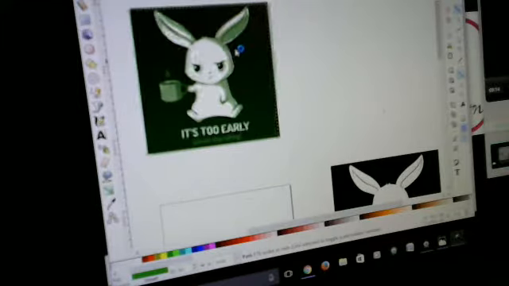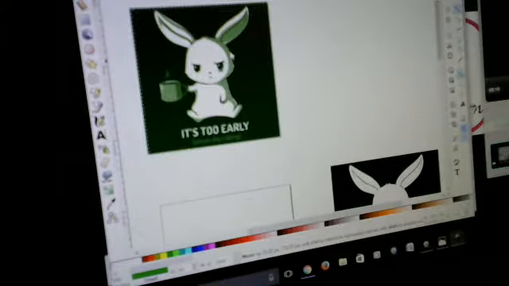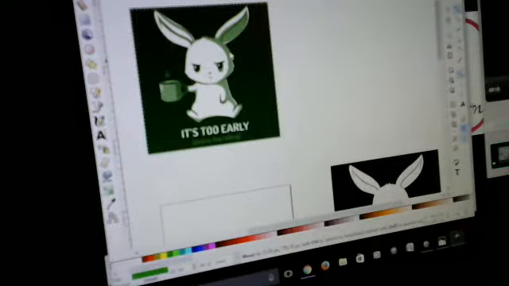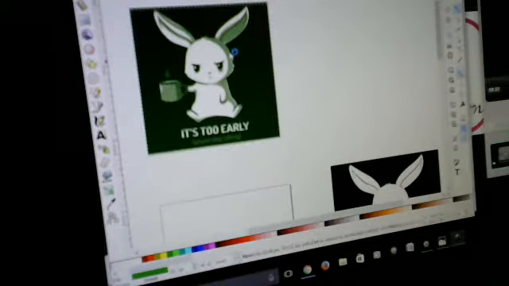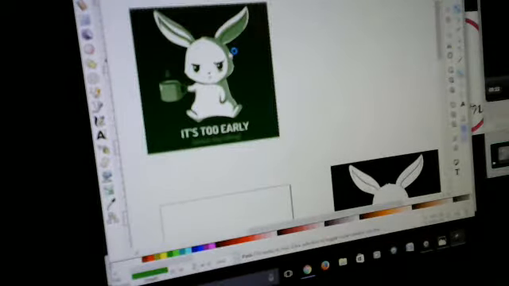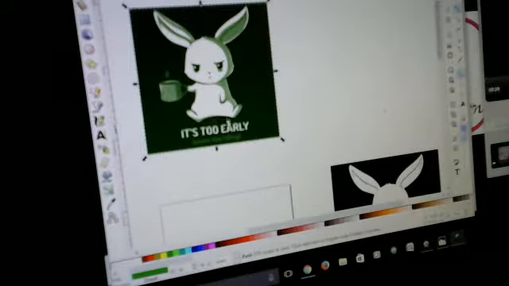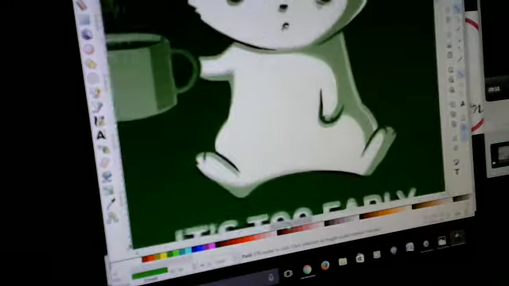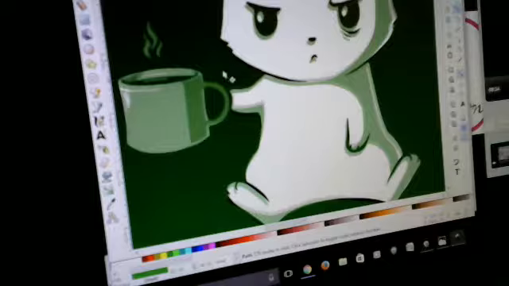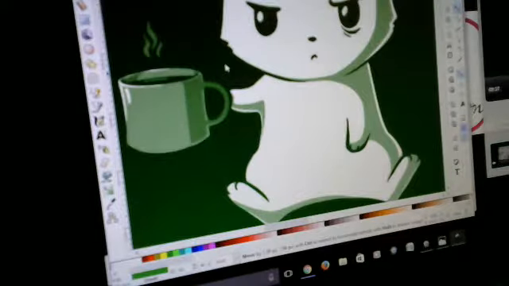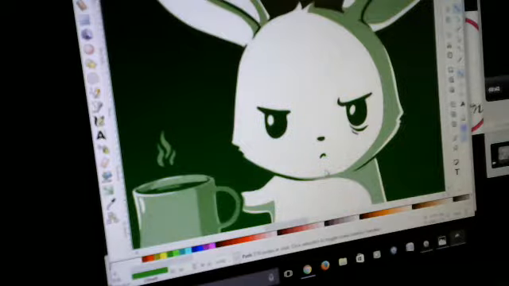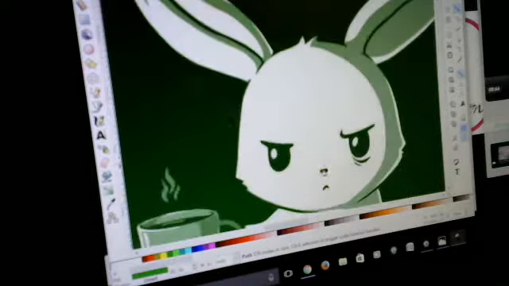And what I do is I overlap with my image with the exact layer that I'm working with. That way when I delete nodes, I'm making sure it's lined up perfectly. And as you can see, it lined up really well.